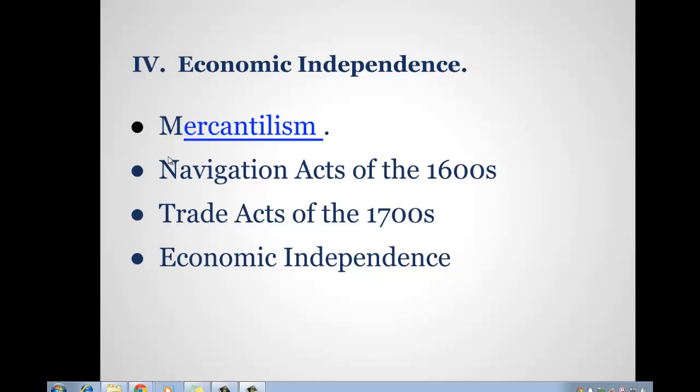So for the next one, colonial unity, that's going to be the subject of the next video down below. So take a look at that one, and then we'll really flesh out colonial unity in the next couple of lectures, looking at Sam Adams, looking at the Declaration of Independence. So take a look at the next video. It lays the groundwork for colonial unity, and then we'll further expand that in future lectures.